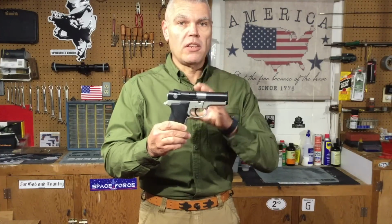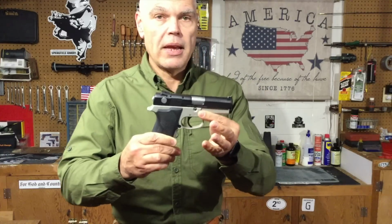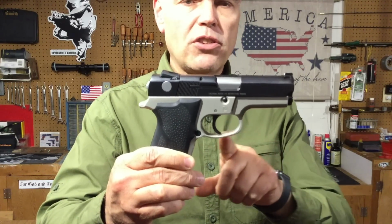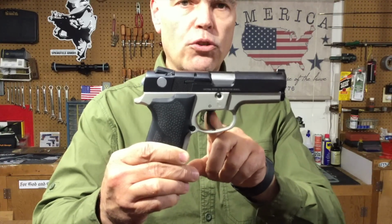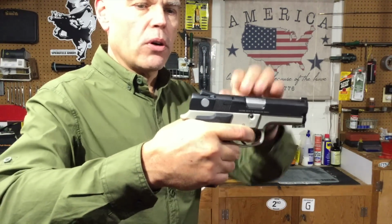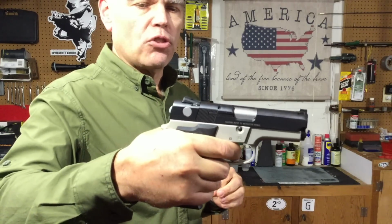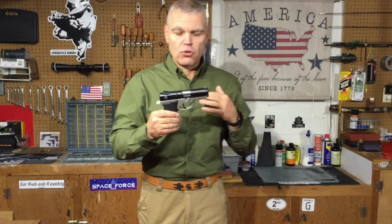The last thing that was really the icing on the cake that pushed the 5943 SSV over the top is the trigger pull. And I've mentioned this before, with the double action only third generation pistols, Smith & Wesson redesigned their lock work, and if you compare this to a standard third generation pistol, you will see the trigger in the double action only is farther back in the trigger guard. So in essence, they gave the double action only pistols a shorter trigger pull, and it resulted in an extremely smooth and very good quality double action trigger. And that consistent trigger pull is something I've noticed with these pistols ever since I've carried them.